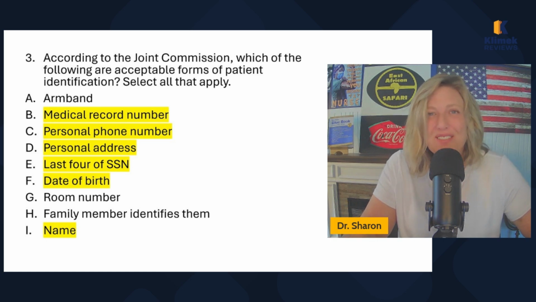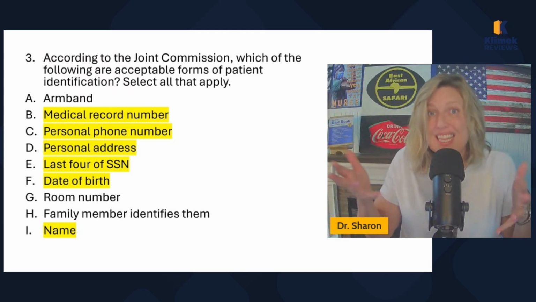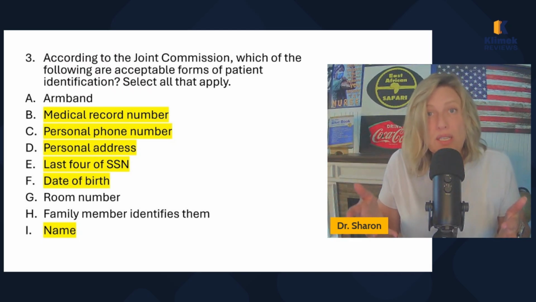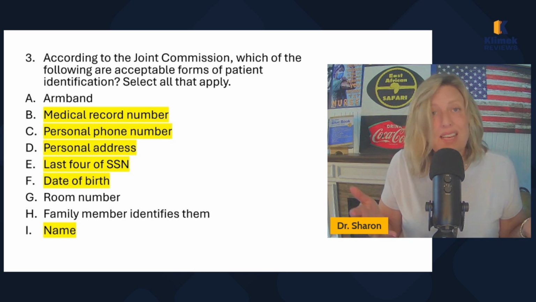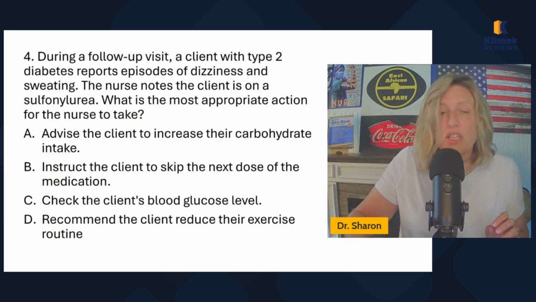These are all the patient identifier questions I have because it's just sort of that simple, but you do have to know it. And I would say on the NCLEX, you're primarily going to see name, date of birth questions. If they say, what is the first thing that you do before you do anything, and identifying the patient is there, then you want to pick that. If identifying the patient is not there, then obviously that's not the answer they're looking for. But if it's there, you want to choose that as the answer.